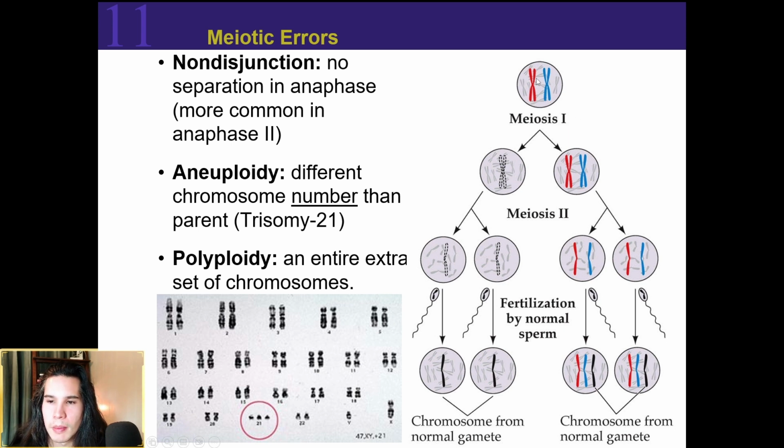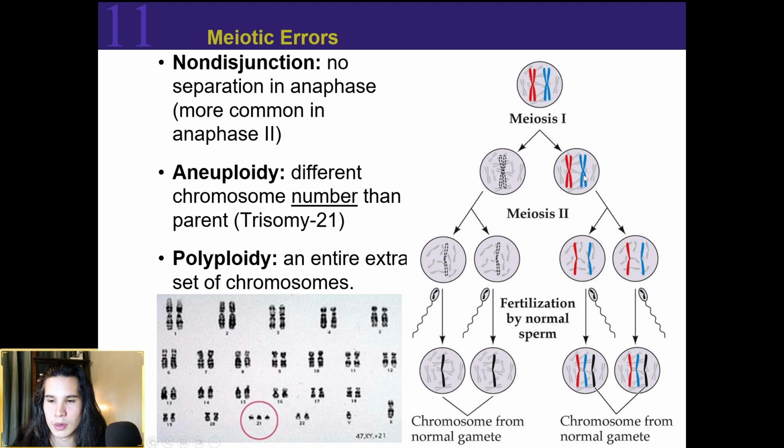So you have meiosis 1. During meiosis 1, remember your homologous pairs are supposed to separate during anaphase 1. But in this case, let's say they don't. They just remain as a tetrad, or they remain together, and both of them move simultaneously to one side of the cell, leaving the other cell deficient in one of those chromosomes altogether. And that's depicted by this dotted line. So this is actually missing. We'll just say that this cell here is missing chromosome number 21 altogether. And then this cell actually has 2 chromosome number 21s, whereas it's supposed to only have 1 on this side, but instead it has 2.